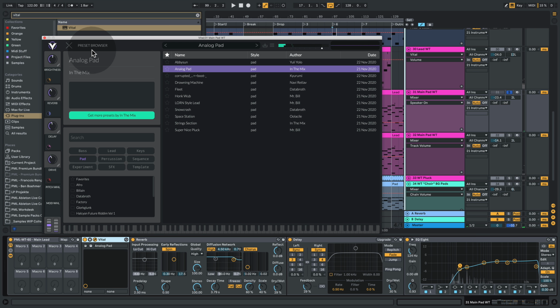So most of these seem to be heavily processed already, so whenever you're having that, you need to turn those off in your chain here.